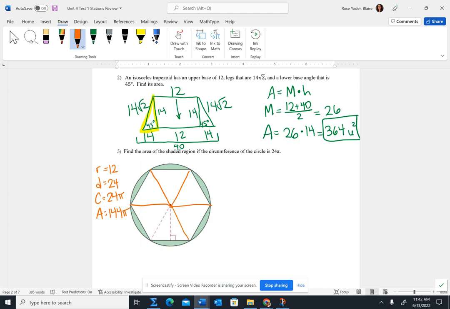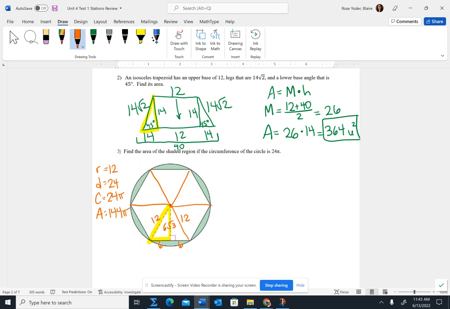Well, where do the special triangles come in? First off, there aren't any numbers in the picture, but I know that the radius of the circle is 12. So I can put that radius here, or I could put it here. And then since it's an equilateral triangle that I formed in that hexagon, this is also 12, but I'm going to split it up into 6 and 6. And half of that equilateral triangle is a 30, 60, 90 triangle. So take a second and pause the video and see if you can find the height of the triangle, which is also called the apothem of the regular hexagon. Okay, if you use the pattern that we learned about 30, 60, 90 triangles, you should get 6 root 3.